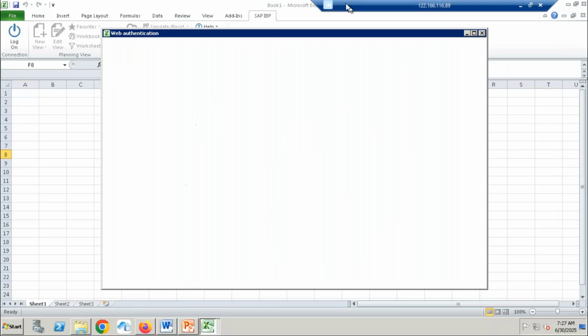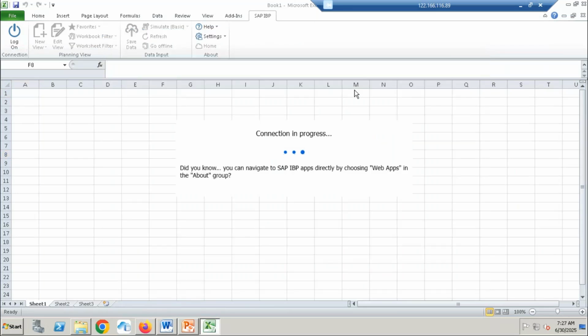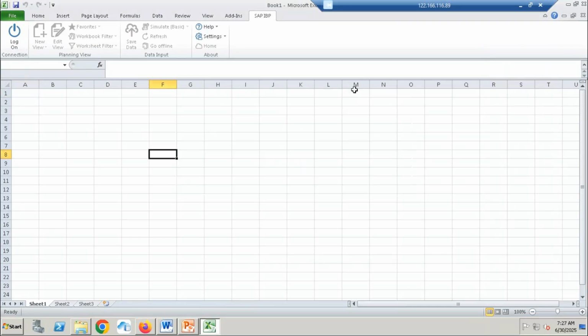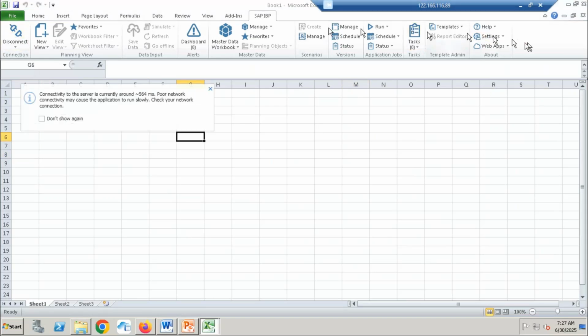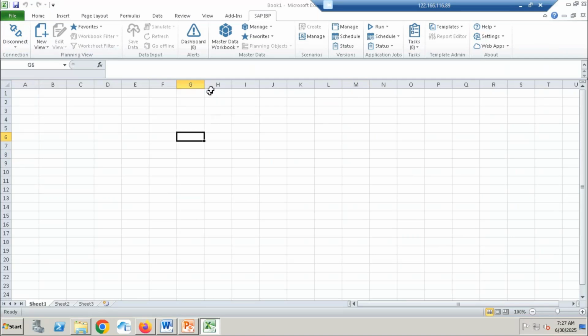Anyway, tomorrow we will see how to connect and all the details. Just to showcase, I will open this one. Then your Microsoft Excel becomes the IBP tool. You don't normally see all these things in Excel. So now my Excel has become the IBP tool.